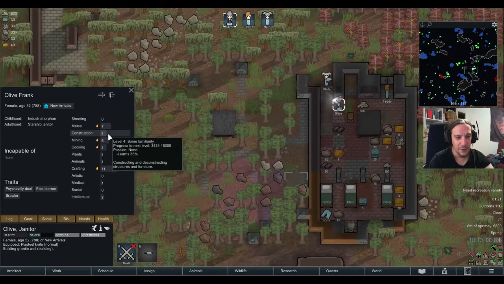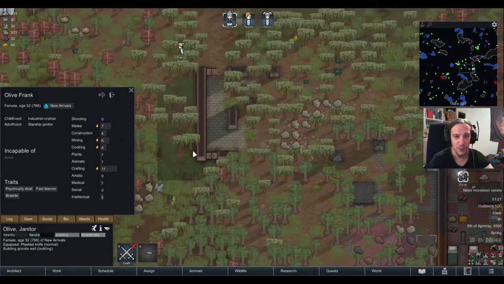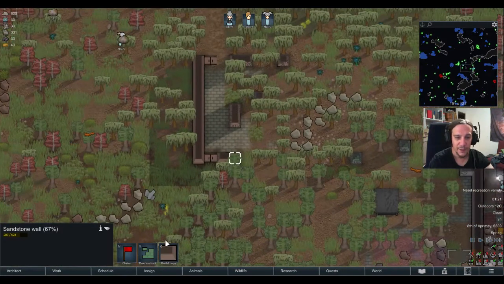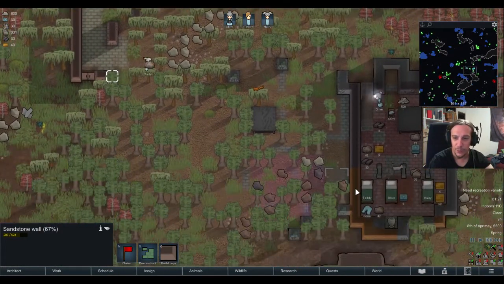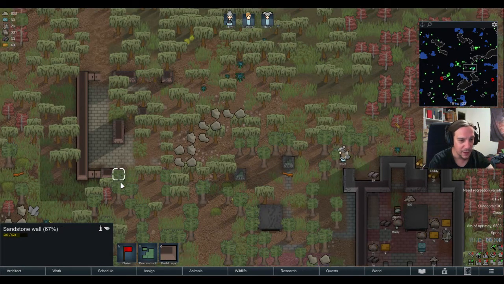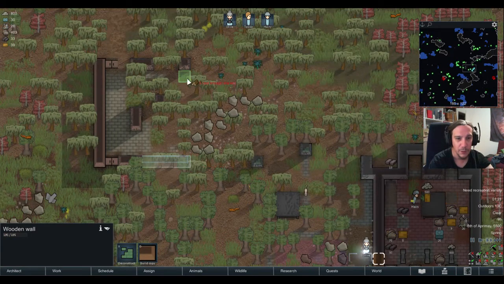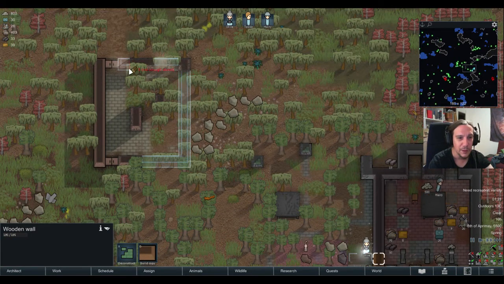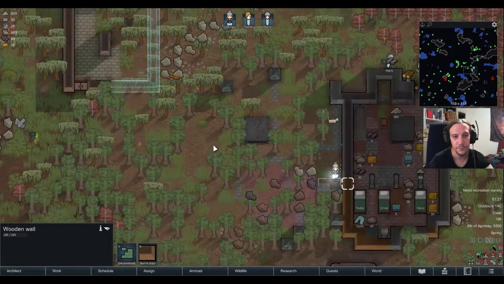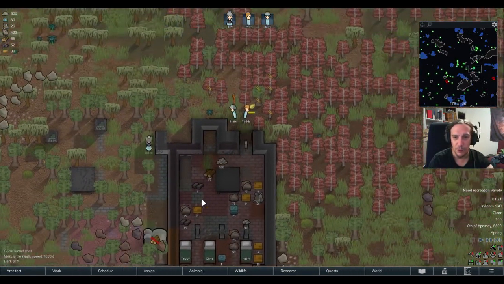So our biggest downside is that I have no talented person on the construction job. So I think I'm going to do it like that. This is going to be another building here. I'm going to complete it like that. So there goes the generator. Wonderful.